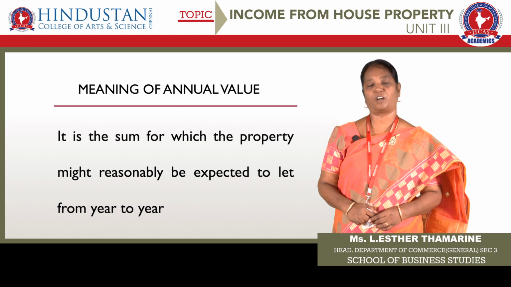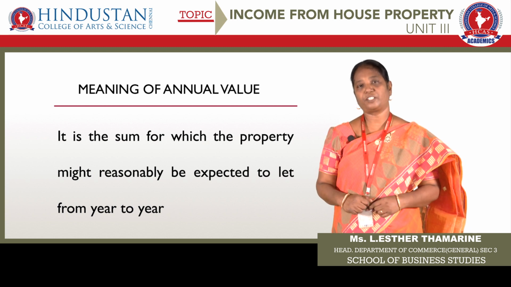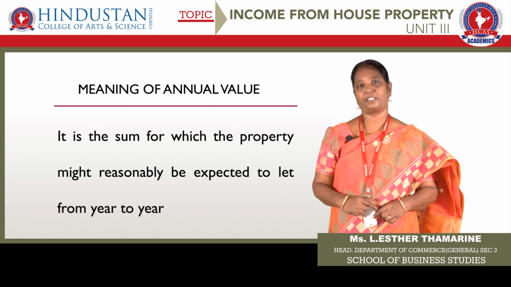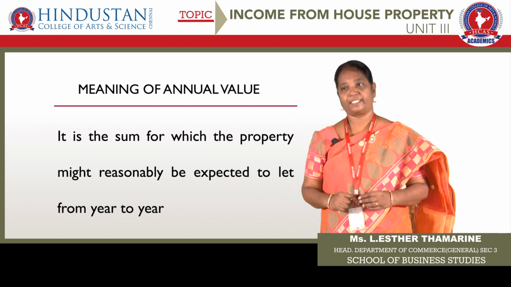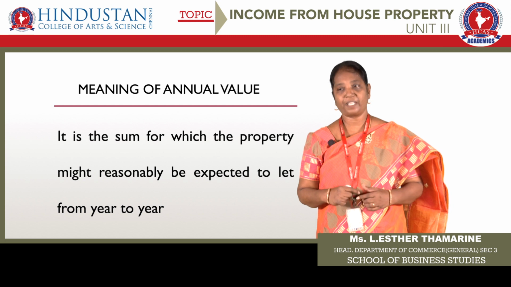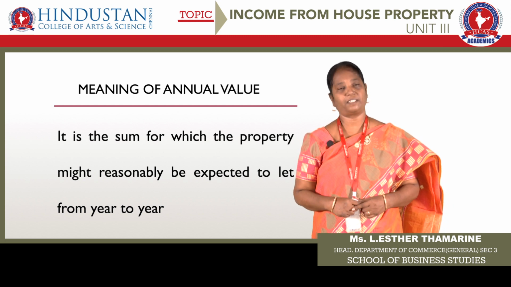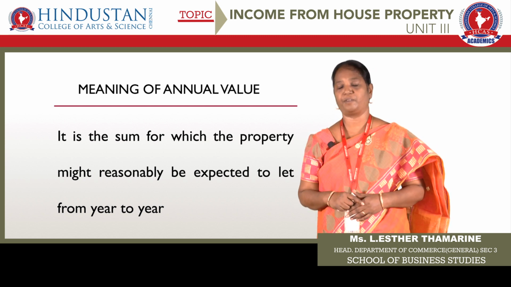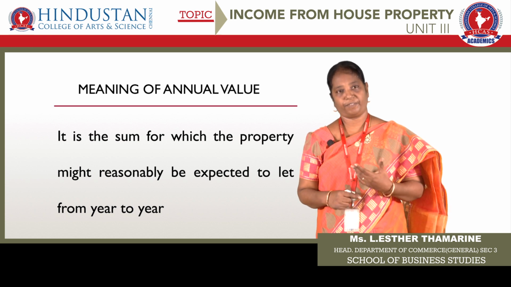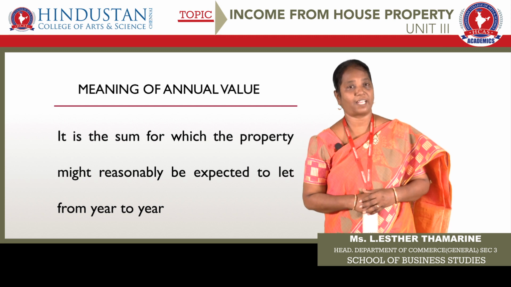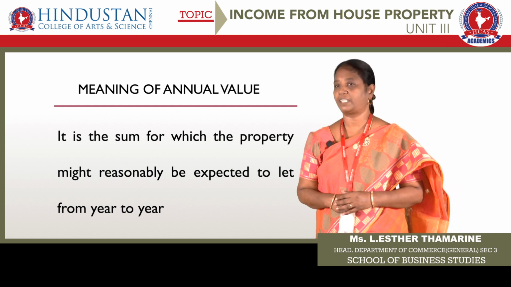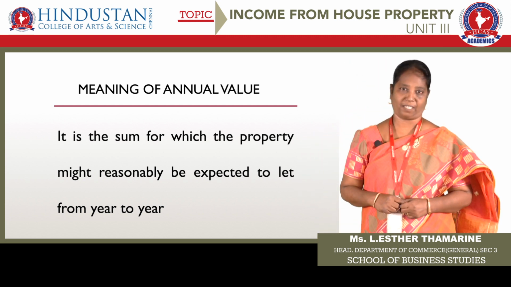To determine the house property income, we need to know what is the annual rental value. Annual rental value is nothing but the sum which the property might reasonably be expected to yield during a period of time, that is in 1 year time. The amount which we expect as rent from a particular property for 1 year, you call it the annual rental value.